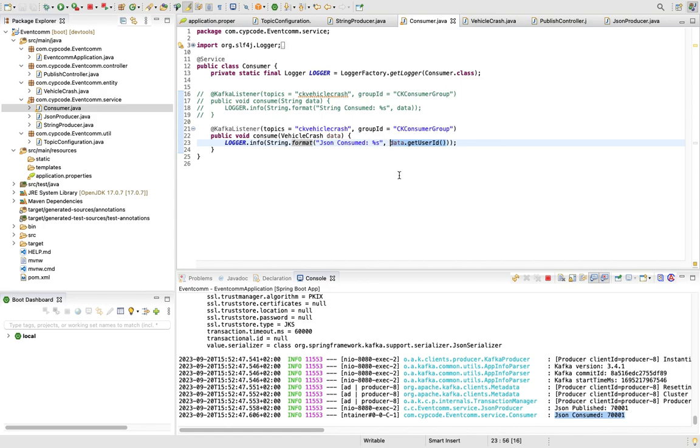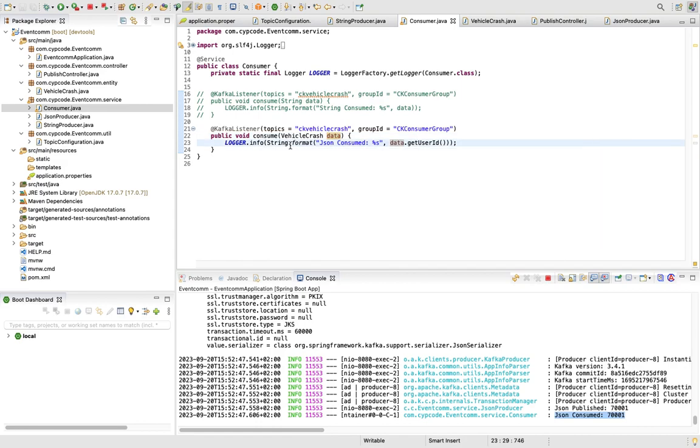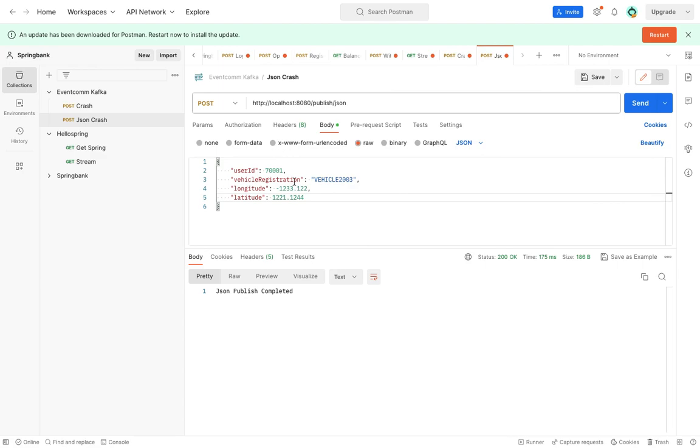So basically that is what we have, and you can now use this vehicle crash object to persist it to the database, push those details into your front end, or trigger another API, send those details to say, okay, now this user experienced a crash, to emergency services and all of the other services that they would need based on the user details that you would have at this level right here. So basically that covers Kafka and how you can use Kafka to produce a message and consume a message using Spring Boot, and how an event can be triggered from one system, and then it will call a different API or trigger a different process to follow.